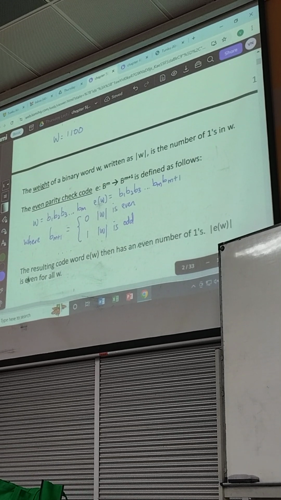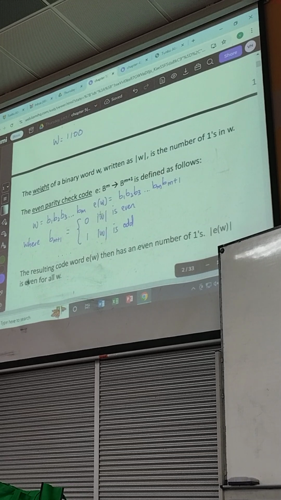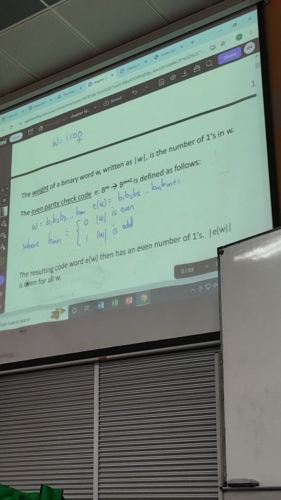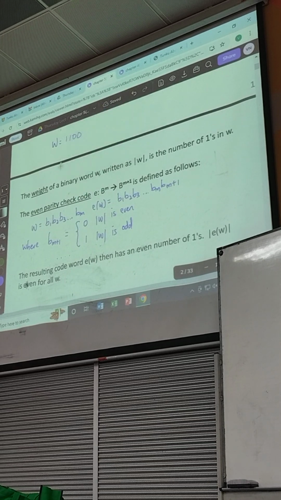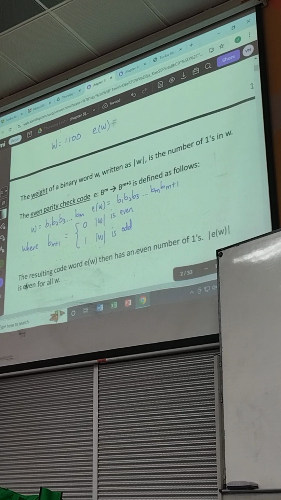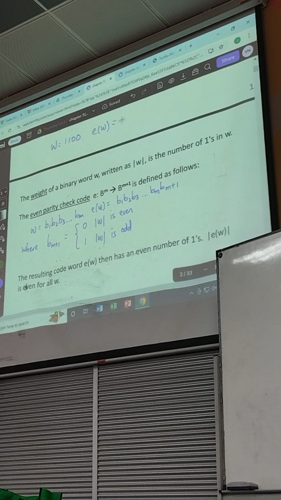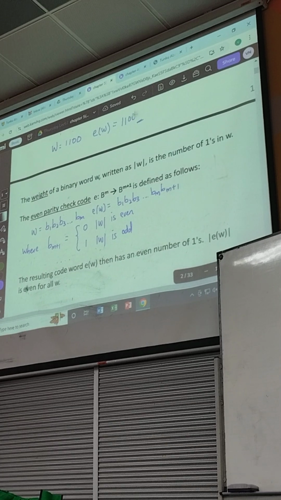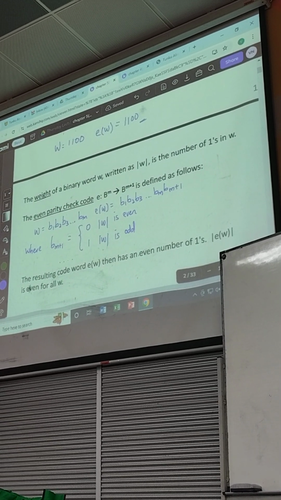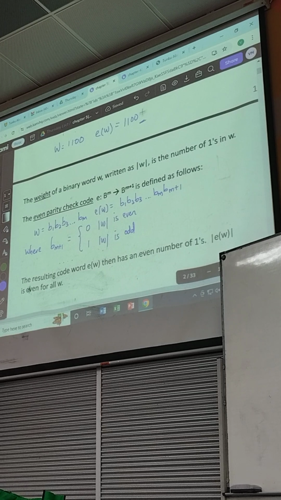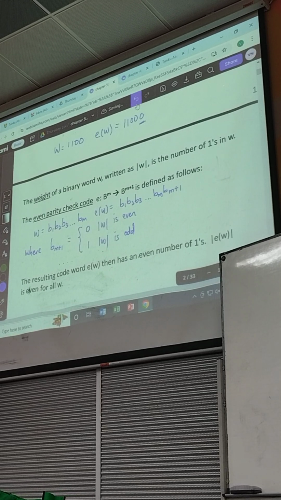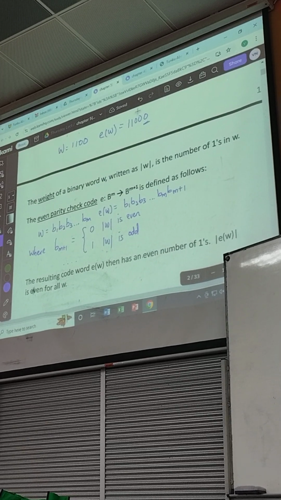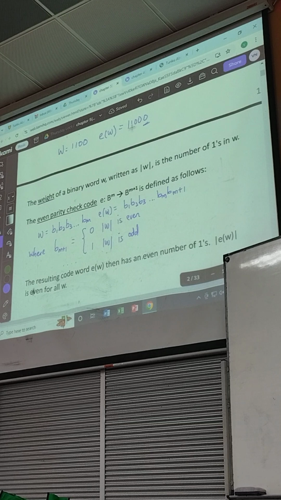So for this one, the modulus here is referring to the weight. What is the weight of this W? 2, right? So 2 is even, isn't it? That means when I encode this one following the even parity check code, for the last bit here I should add in 0 or 1. What should be the last bit? 0, yes. So always follow the even parity check code, meaning that the weight of the code that we have is always even. Then it will be considered as the correct code.